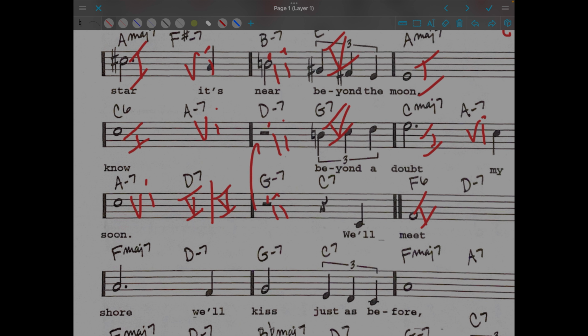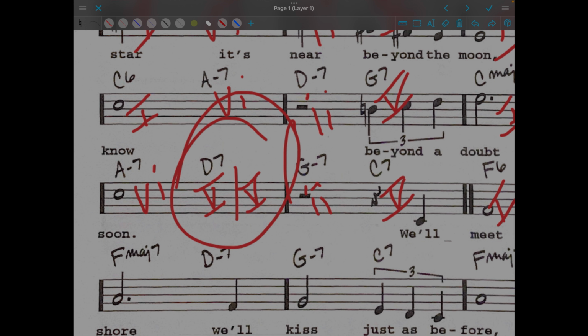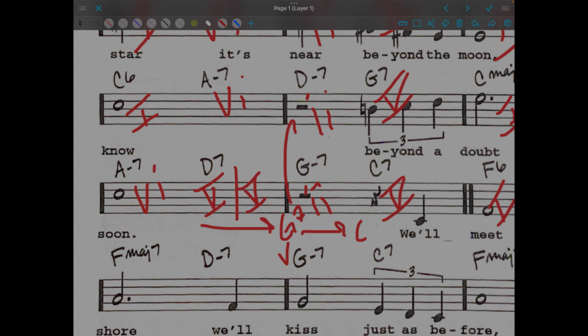Well, right here, because this just so happens to be a 2-5-1 to F. So this chord right here is the genius one because it is out of the key for C, but not so out of the key because it could be a secondary dominant to a G7, which could then lead to a C, and this would be a 5-1. That's not what happens.